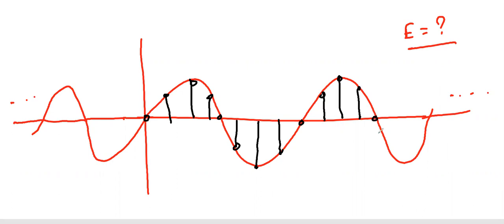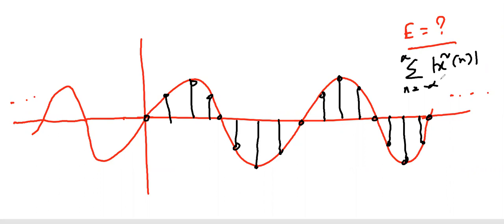Sir, it is a power signal. Is that an energy signal, first of all? No, sir, it's not an energy signal. Why not? It is extending in the range of infinity. Exactly. Since when we make the summation for n equals minus infinity to plus infinity of the modulus of x squared n, of course it gives an infinite value. That's why this is not an energy signal.